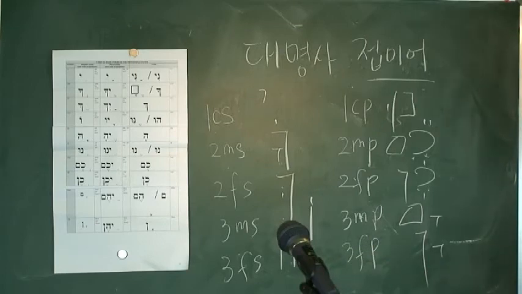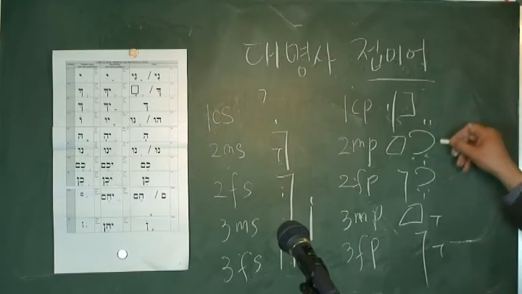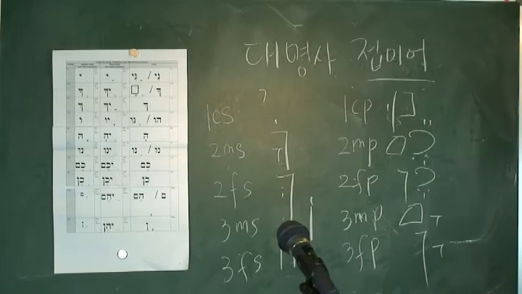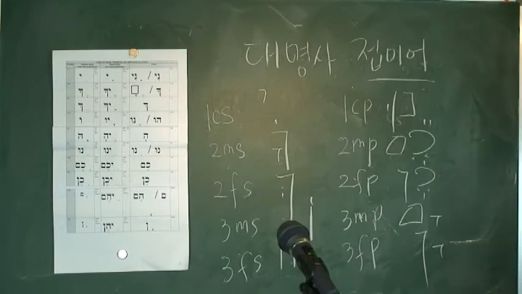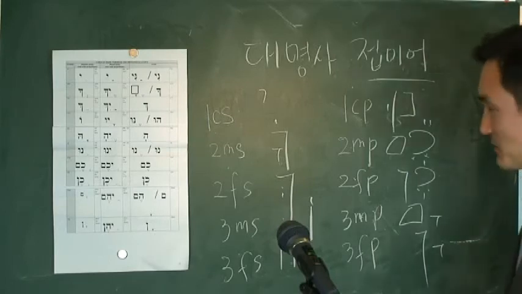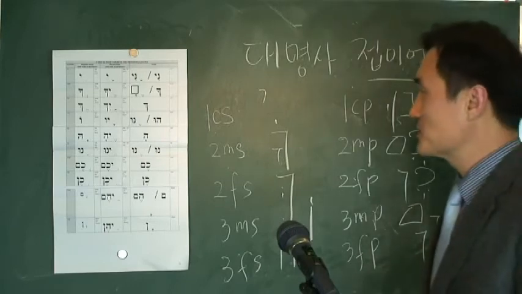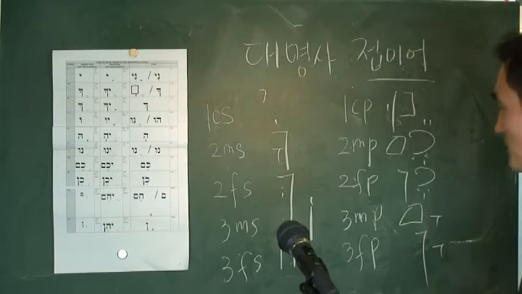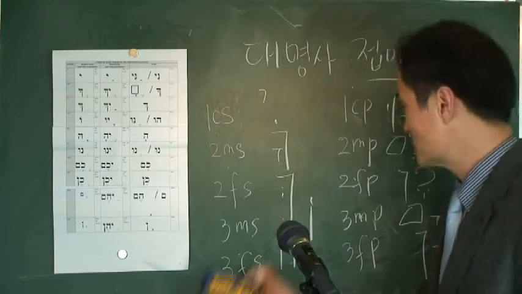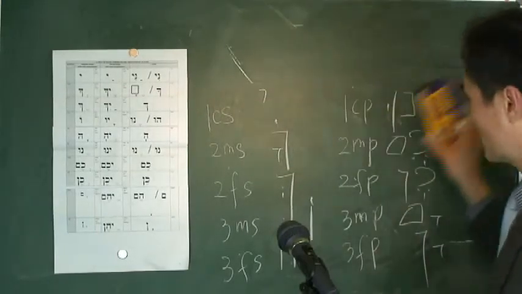To read them all, they would be yi, ka, k, o, a, nu, kem, ken, am, an. Let's read them one more time: yi, ka, k, o, a, nu, kem, ken, am, an. Be sure to memorize these endings. The pronominal suffixes will be added to nouns and prepositions.